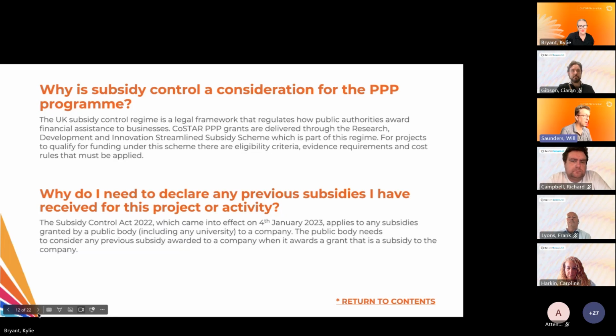That means if you have received previous grants or publicly funded innovation from any area, we ask that you declare that. The ceiling on it affecting any company that applies is somewhere in the region of £3 million. So it tends not to be a factor here, but under guidance and legislation, we have to register companies who are in receipt of more than £100,000 from us. Next slide, please.